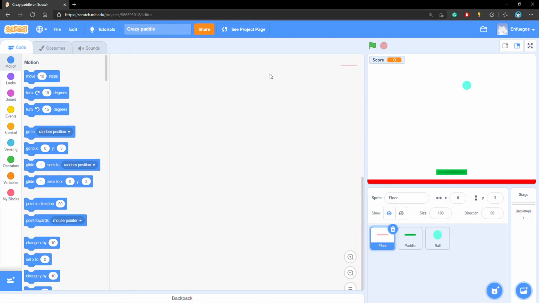Now, we do not want to edit our old game. We are going to create a copy, so if we do make a mistake, we can still go back. So, at the top left corner next to Scratch and the language, there's a button that says File. Click on File, go to where it says Save as Copy. Click that. Once you've done that, our name should change. Crazy Paddle Copy now. Now I'm going to change this to Crazy Paddle 2.